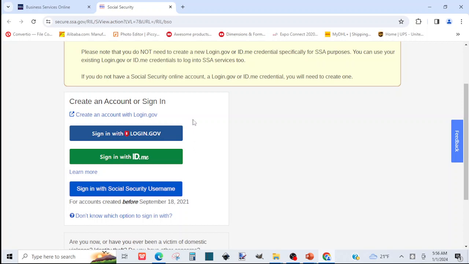So to go through the new registration process, you have 3 options. You have Login.gov, you have ID.me, and then you have your personal Social Security account. If you created a Social Security account with them to check your own Social Security information before September 18, 2021, you'll be able to log in through that account.